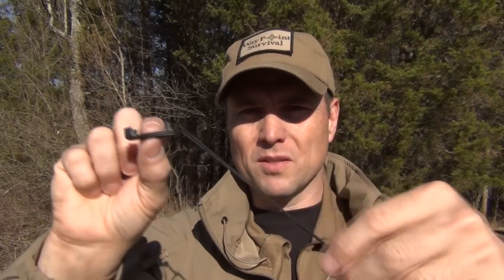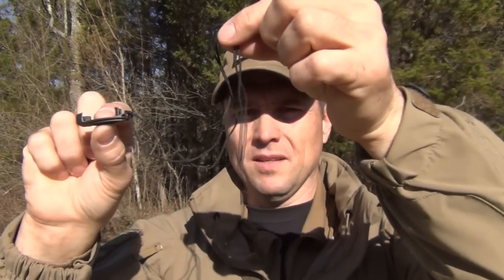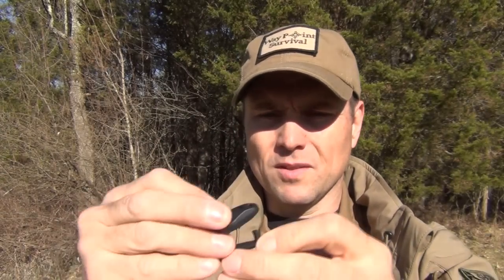This little light, this photon micro light, this particular model, also comes with a neck lanyard. That's a really cool little device also, and again it works the same way. Slide it in, push it down in the hole, and now you can wear it around your neck as a neck light. So if you don't want to actually attach it to the brim of your hat or to some other part of your gear, you can actually just wear it around your neck for camp chores.